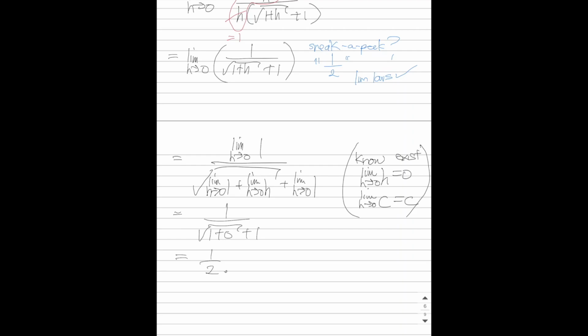My advice to students is that when you're faced with a strange limit, the first thing you do is sneak a peek, and you listen to what it's telling you. If you get a 0 over 0, that means there's a 0 in the bottom, there's going to be problems. You cannot use the limit laws right away. You have to do some algebra. Here we used conjugates. But it could be anything you've learned in a pre-calc class. So it could be common denominators, expanding things, factoring things. It all just depends on the expression you've got.